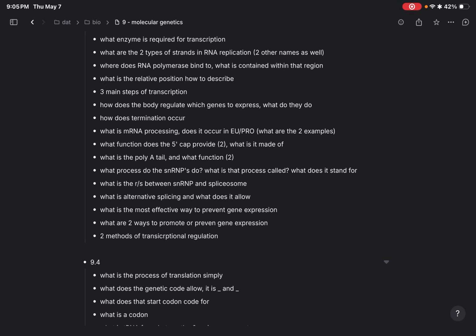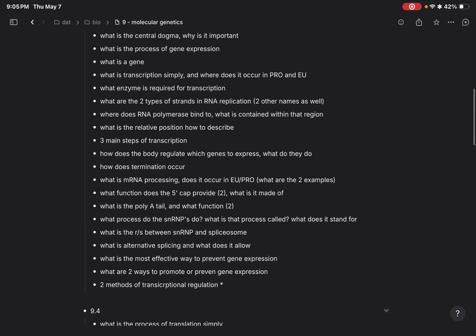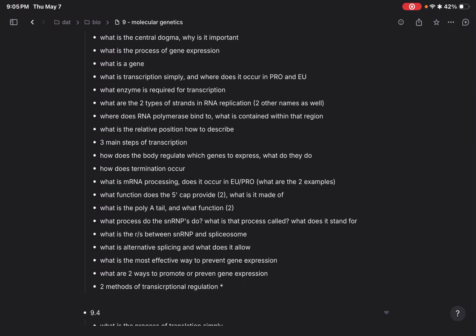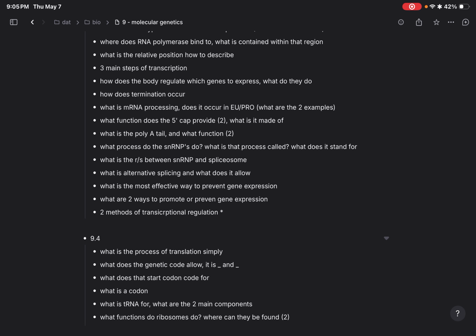What are the 2 methods of transcriptional regulation? So it's like MISI or something. miRNA, microRNA, and then we have siRNA. So what is the difference between the two? miRNA. Okay, this one I genuinely did not know. Some of these I low-key forgot. I think I remember. This is mainly like grade 12.